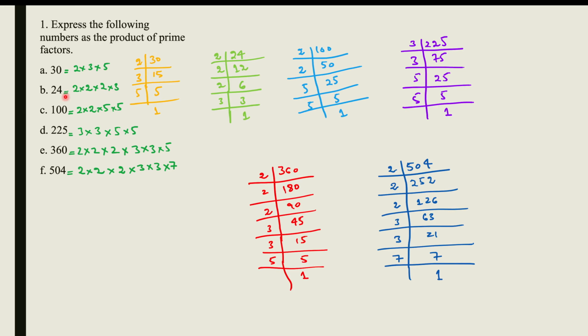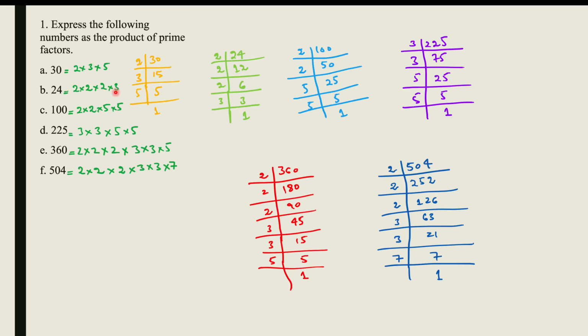24 divided by 2 is equal to 12. It is divisible. Then again, if we use 2, is 12 divisible by 2? So 2 multiplied by 6 is equal to 12. It is divisible. Is 6 divisible? 2 multiplied by 3 is equal to 6. Now 3 is a prime number, so the only factor is 1 in itself. So 3 multiplied by 1 is equal to 3. So the factors that we gathered are 2 multiplied by 2 multiplied by 2 multiplied by 3.